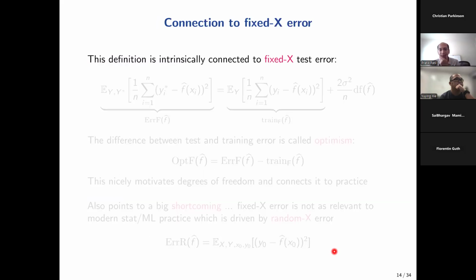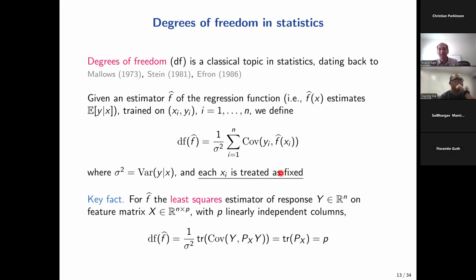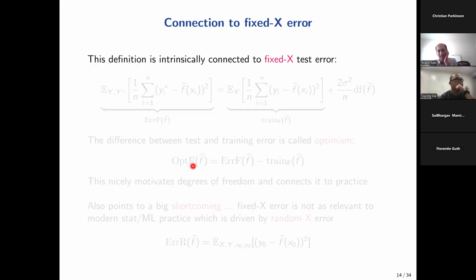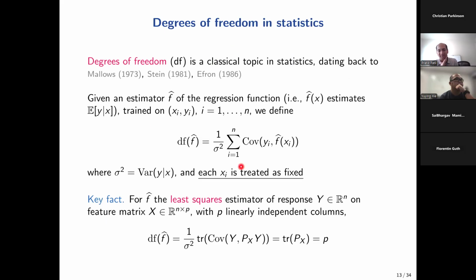Okay, so now you may ask, this is great, so you have some notion here of degrees of freedom, and is that all? Why don't I just take this as my measure and declare this as the model complexity? Somehow the key issue is that this notion, when it was defined, is tied to what is called the fixed X setting. What I mean by fixed X setting is that you think of your design matrix as a design, and all the X's are fixed.